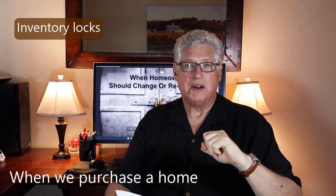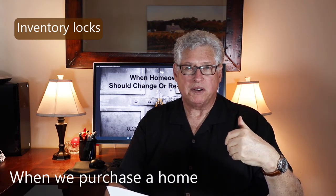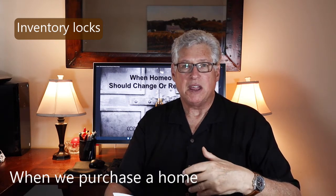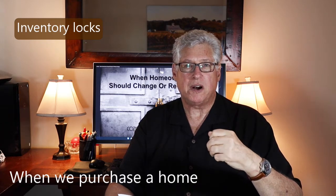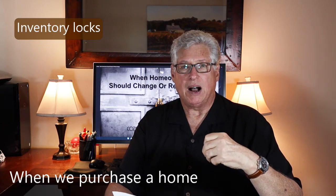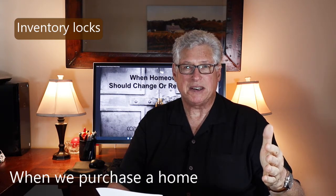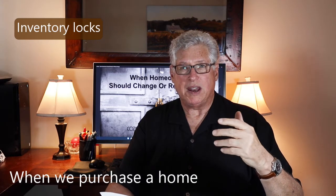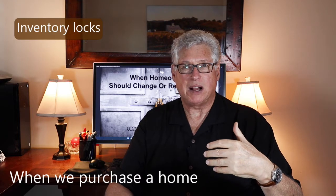Tip number 2, if you have a very simple layout, deadbolt and knob lock on the front door, deadbolt and knob lock on the back door, and you're going to replace them yourself, you're pretty good with a screwdriver or a drill, you will go to the hardware store. You can buy these sets. I do it all the time for rentals, where you get a matching deadbolt and knob lock.